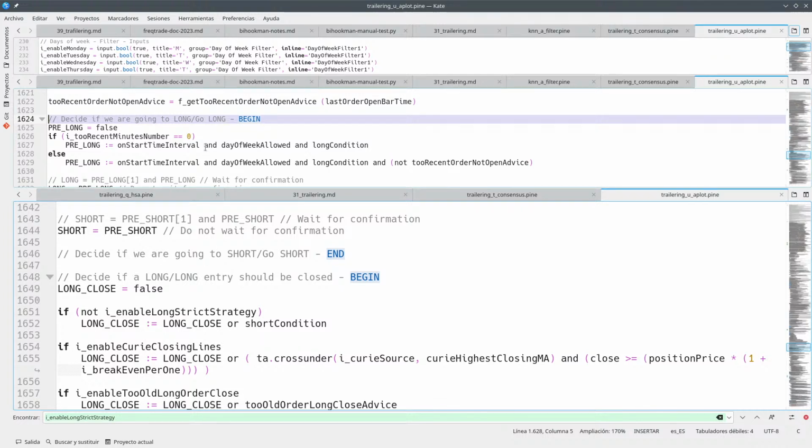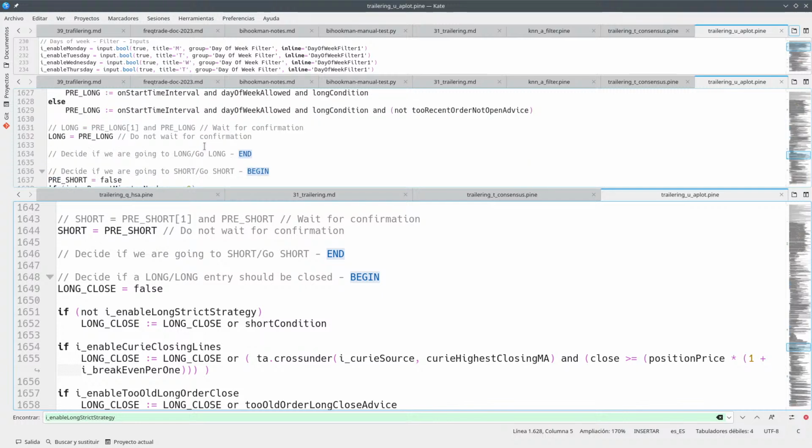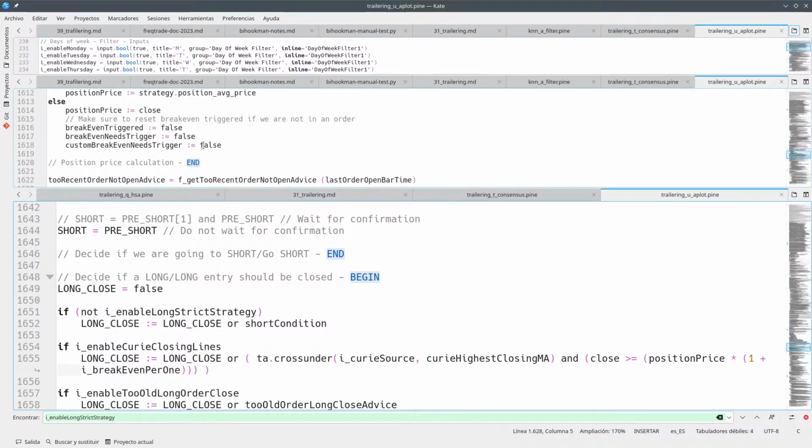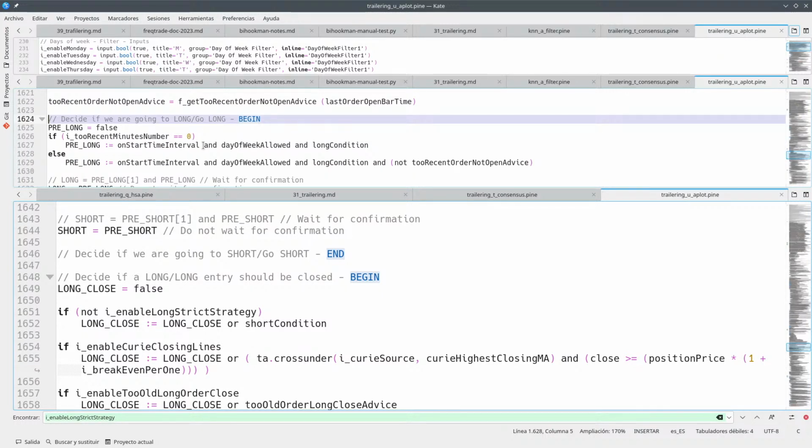So actually it's, so you've got, I mean, it's not long condition. It's not a long condition. So what the hell it is?